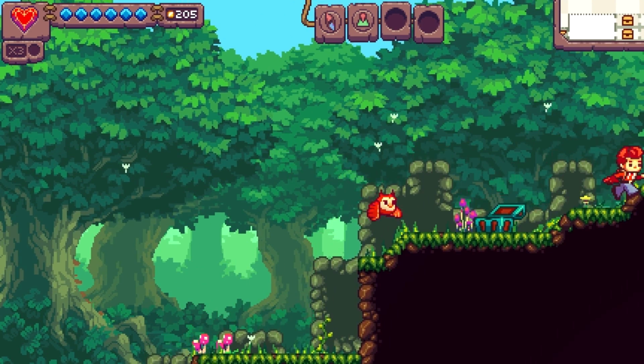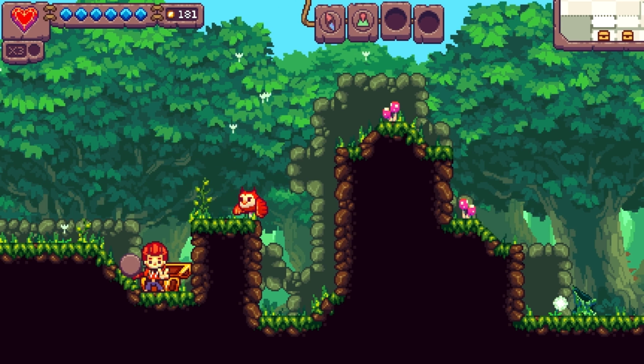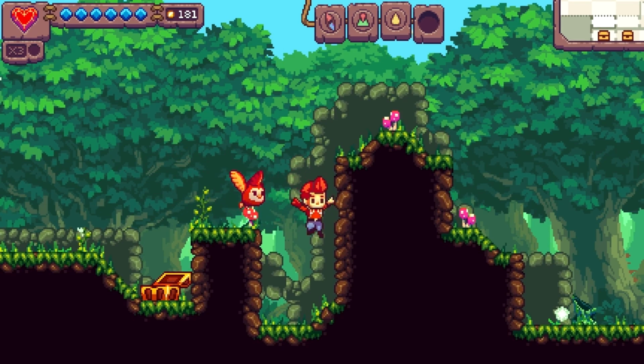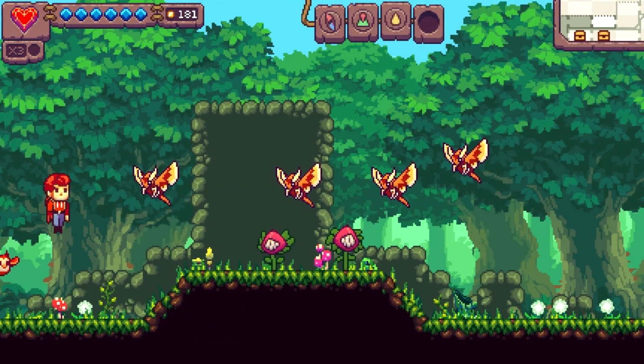This game is the exact same way, and while they don't have a ton of tile sets in the game just yet, you can tell that they're definitely on the mark as far as that design goes. The Phoenix tier drops a healing tier when your health is low. Ooh, that's fantastic. I want that right now. I can't speak to the breadth and the amount of items that are in the game right now.